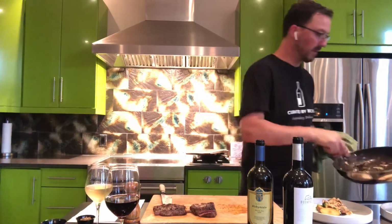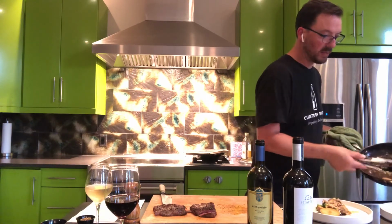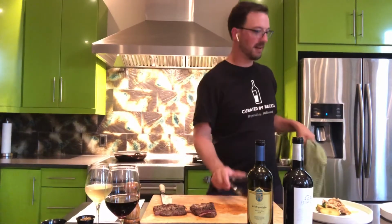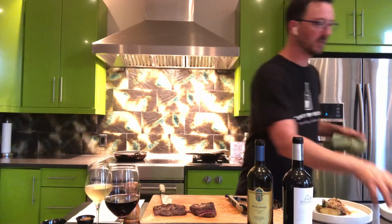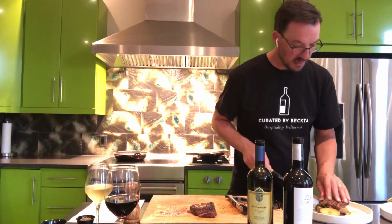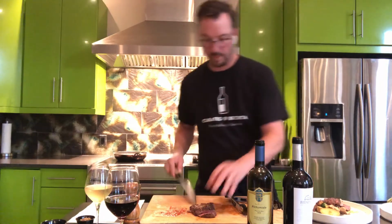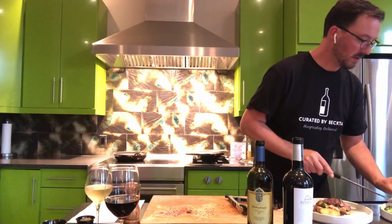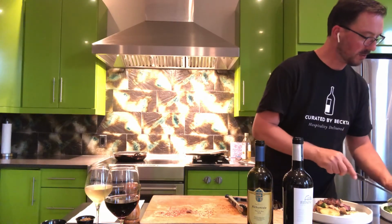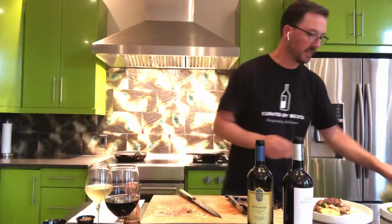And I don't know if you can see, but there's no blood running onto the cutting board. So it means that I've rested it enough, which makes me very happy. Because I would have been really embarrassed if I talked all about that and then there was some blood running on there. So just going to take the steak, and you want to fan it out so you see some of the red to the middle. And cooking is sort of a high touch thing, so lots of hands, that's not a bad thing. Okay, so I've already seasoned it, so I don't need to do that again.